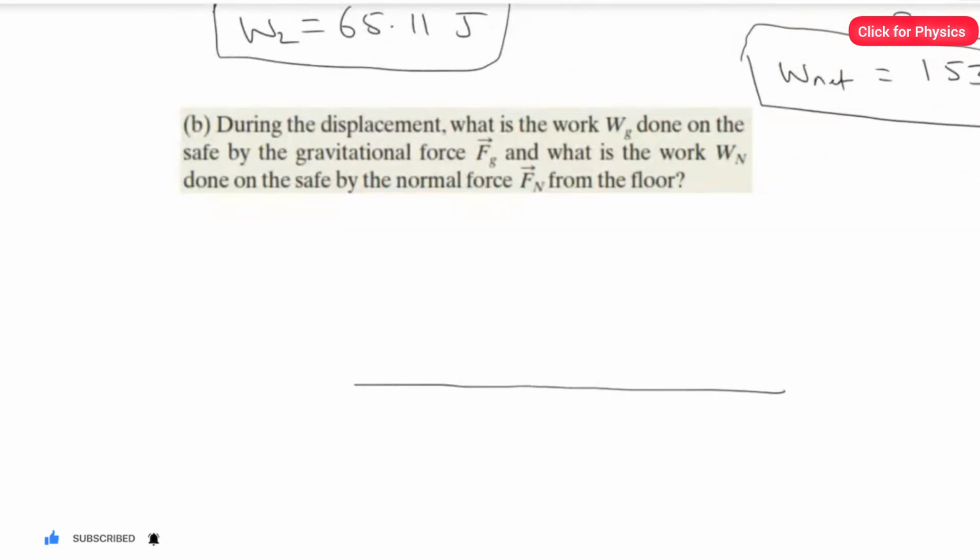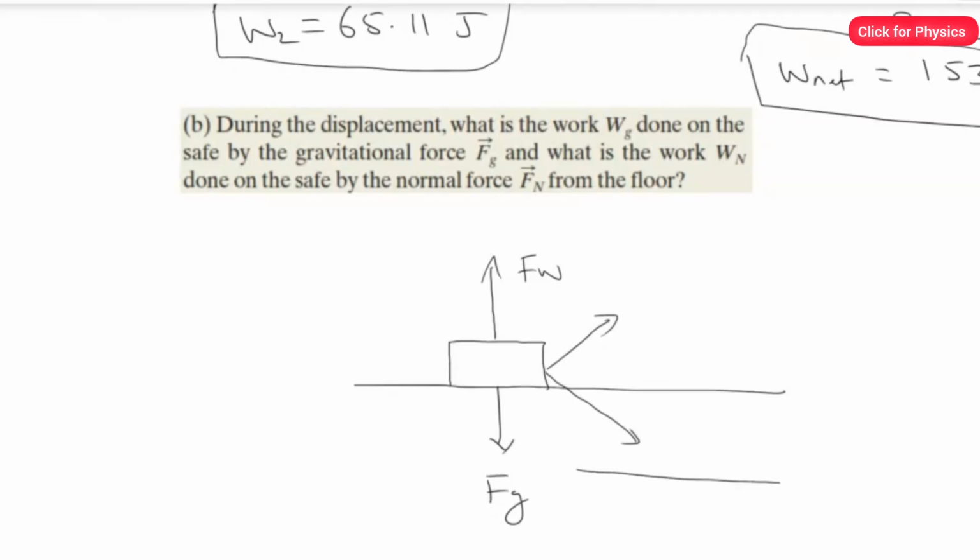We have a horizontal floor. That means the surface is horizontal, and over the horizontal floor we have the safe, and we applied forces in this direction, F1 in this direction and F2 in this direction. Here this is our normal force, Fn, and this is our force due to gravity. Now they ask what is the work done by the normal force and the work done by gravity, and the displacement of the block will be in this direction. You can see the angle between Fn and d is 90 degree, right? Likewise, the angle between the gravity force and the displacement is also 90 degree.